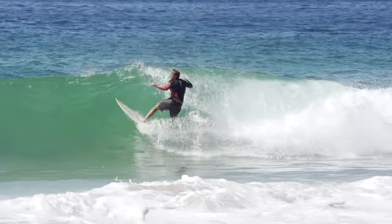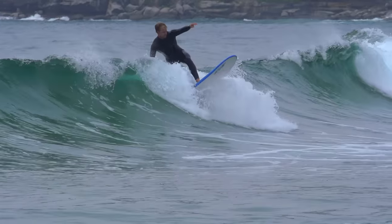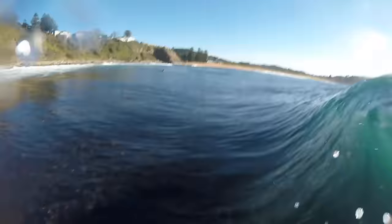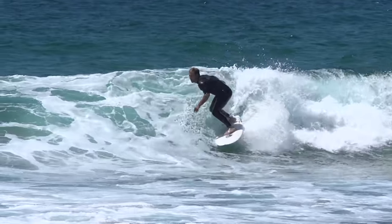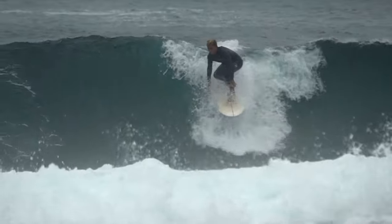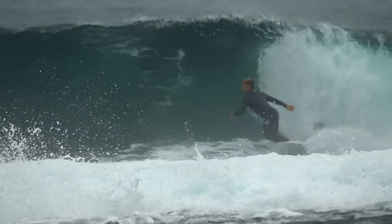Leaning forward is important once a surfer has reached their feet. I see so many beginner surfers automatically lean back because they get intimidated by the steep cup presented to them at the bottom of a hollow wave. This, maybe surprisingly, is actually more dangerous than leaning forward and committing down the face because it only intensifies the eventual drop we must take as the wave gets steeper and steeper before crashing. By getting down the curve of the wave as early as possible, we avoid that steepness and can get out in front of the lip. Whilst leaning forward, the surfer can prevent nose diving by simply having more weight on their back foot. This prevents the nose of the board from catching and being propelled underwater, and also allows us to engage our fins in the wave as quickly as we can in order to make the necessary changes in direction.